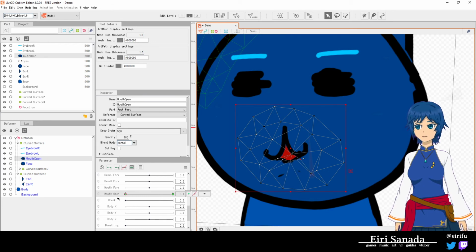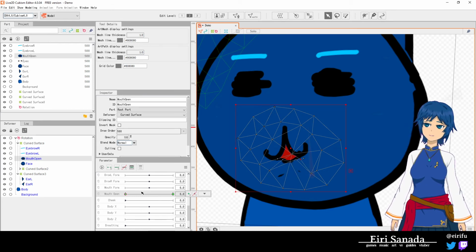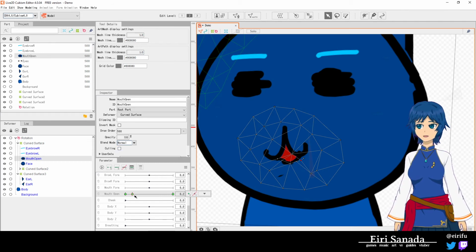But in order to make it look clean, you'd probably want to add a keyframe like here somewhere with that button, and then you start fading it out. So you just set the opacity to 0. And then you have a moving mouth like that. That's really messy looking.